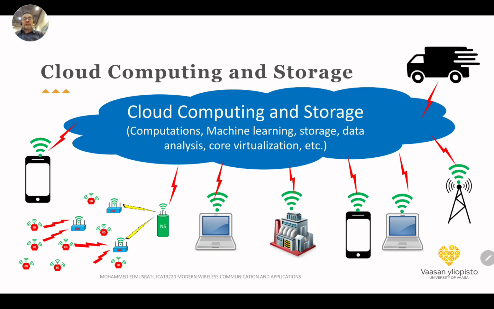What is cloud computing and storage? Actually, the idea of the cloud is very simple. Because of the high reliability, very high data rate, very low latency wireless communication networking that we have nowadays, there is no need to make all computation or storage locally on your computer or on your mobile phone. You can just transmit your data over the wireless network, and there are servers connected to that network in the internet where you can process your data and store your data. It is called cloud computing and storage.